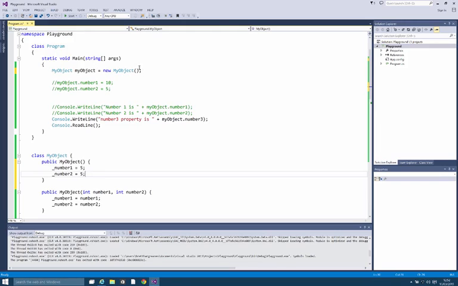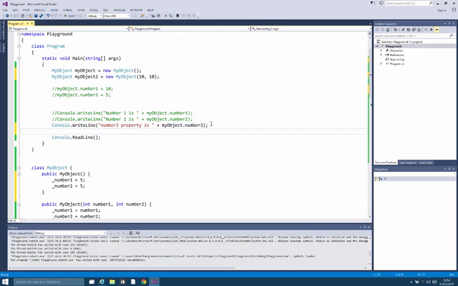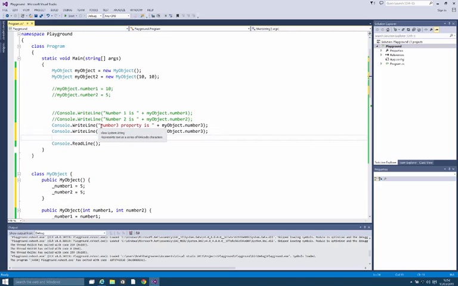So now we can say my object 1, we will create it with no values. Let's create another instance of the object called my object 2, but this time we're going to pass in 10 and 10. Let's just copy this line, and then run that.